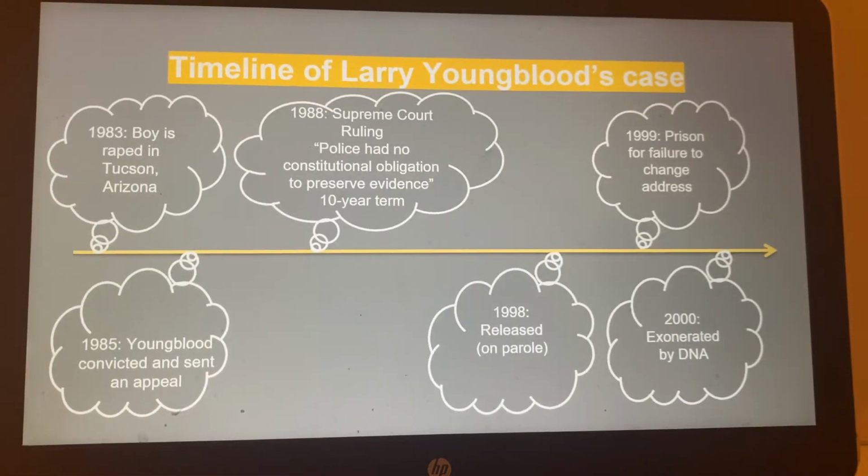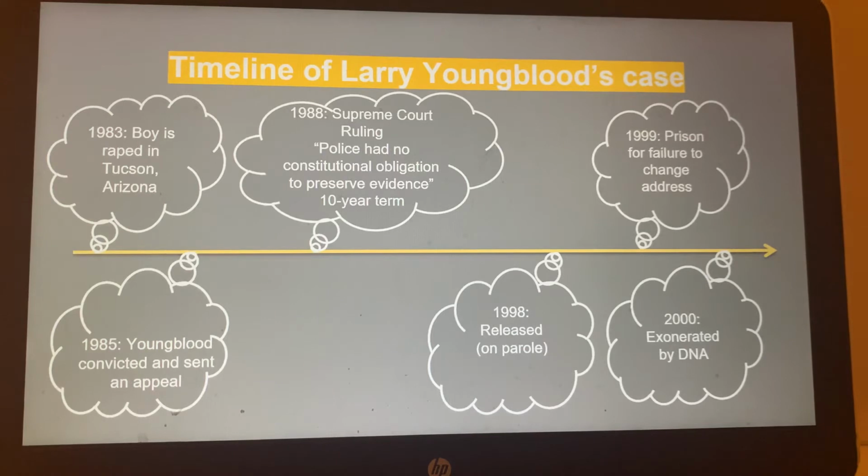So Youngblood, being innocent but not yet proven, sent an appeal saying that the police had intentionally degraded his evidence, that if his evidence was there and he took a DNA test, he would have been found innocent. And that appeal went all the way to the Supreme Court, who made a landmark decision that the police had no constitutional obligation to preserve evidence, and Youngblood was given a 10-year term.